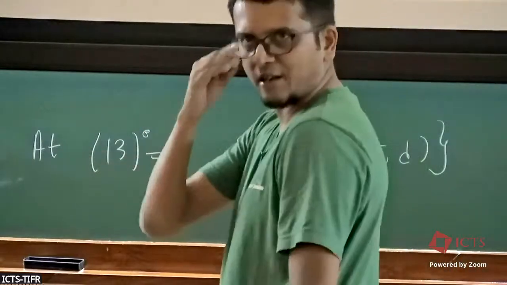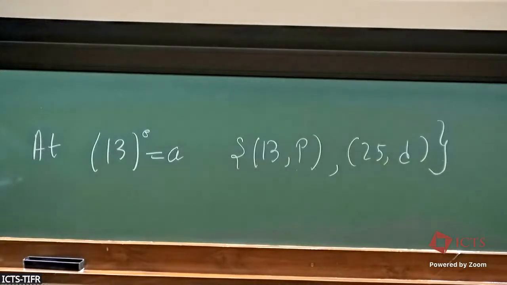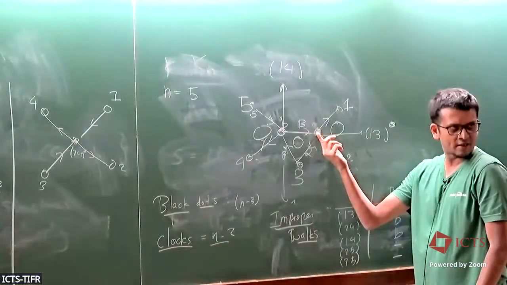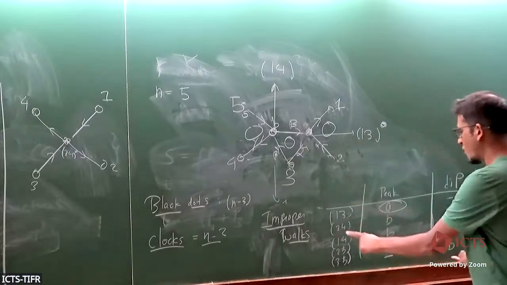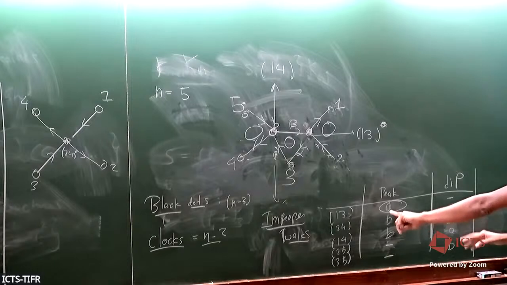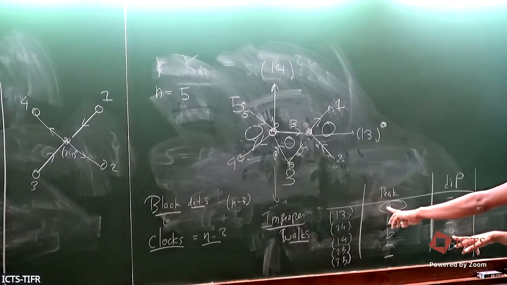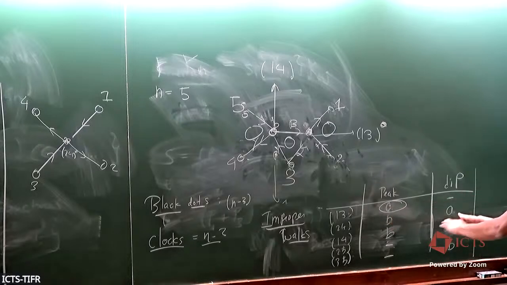Is this clear what I've written? So if I focus on a subset of the vertices, these black vertices, and I ask the same question, which are the paths which have a peak or dip, then I get only 2 paths, which is 1, 3 and 2, 5. No, because 2, 4 also has a peak at B. The only 2 paths which are only touching A in a non-trivial way and not touching B are 1, 3 and 2, 5. The other ones also require B for their description.